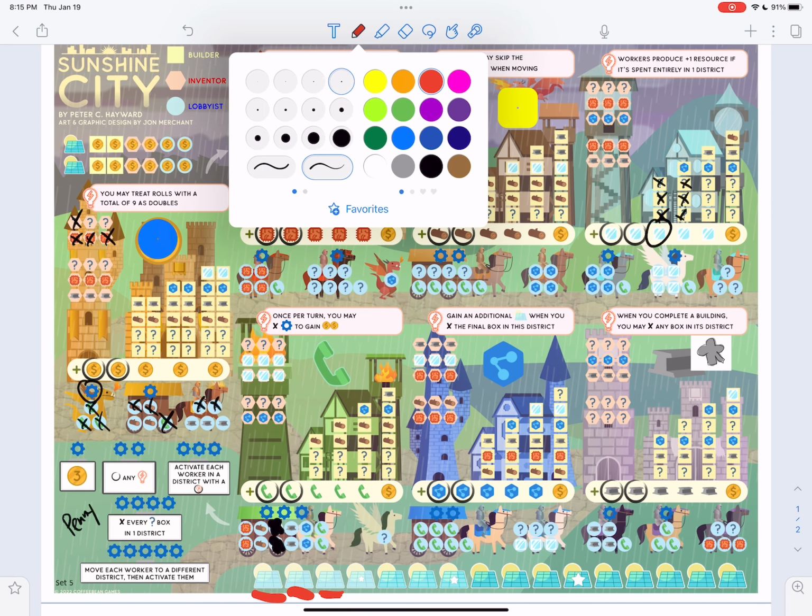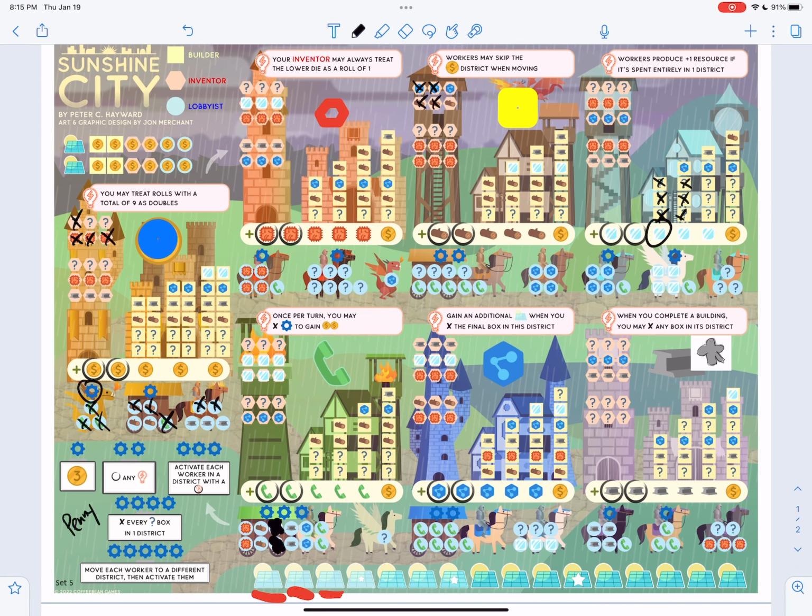2 anything. I'm going to spend them here to get this. I'm then going to spend 2 gears. So these have been spent now to circle an invention. Now this doesn't get it for the sake of a solar panel. That's not a solar panel. To get a solar panel, I still have to cross off all of these, but it means I can use the invention for the rest of the game. So your inventor may always treat the lower roll die as a roll of 1. I've already spent the lower die, so that doesn't apply here. So I need to move someone 4.